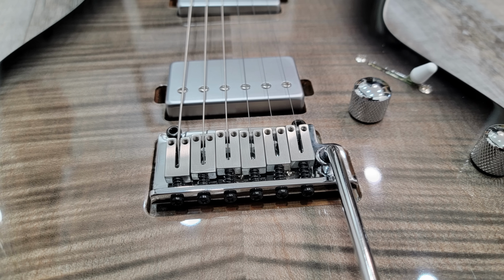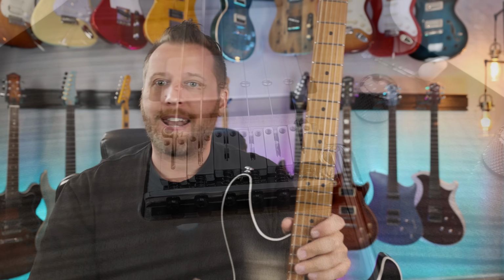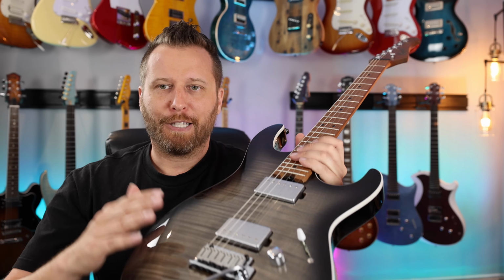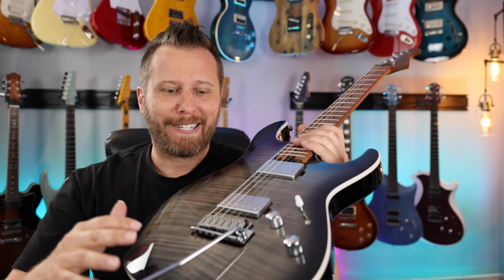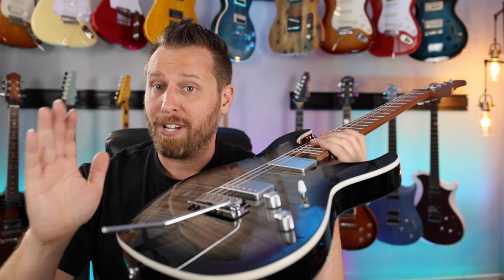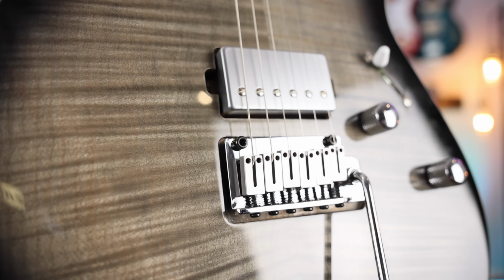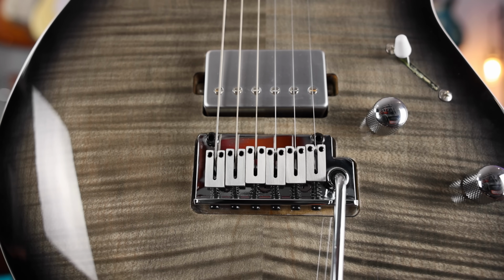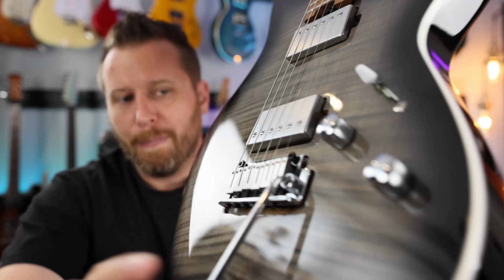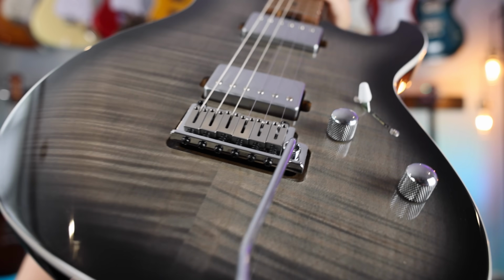Floating bridge right here. If you want to see the original teardown of the FAT, I will link to it above. That's where I pulled the neck off, looked at the veneer, looked at all the parts. Lots of that stuff's the same. So if you want to see about the trem, which does work very, very good, you can check out that video. Again, really clean 2-point trem, pop-in bar, all the features you'd expect. So that's just a really quick rundown of this guitar.